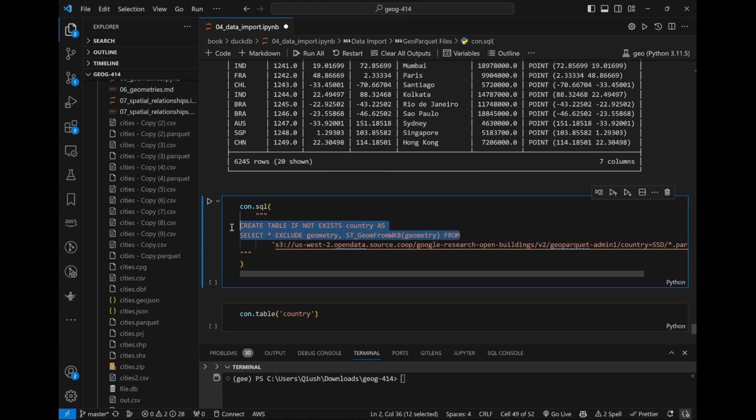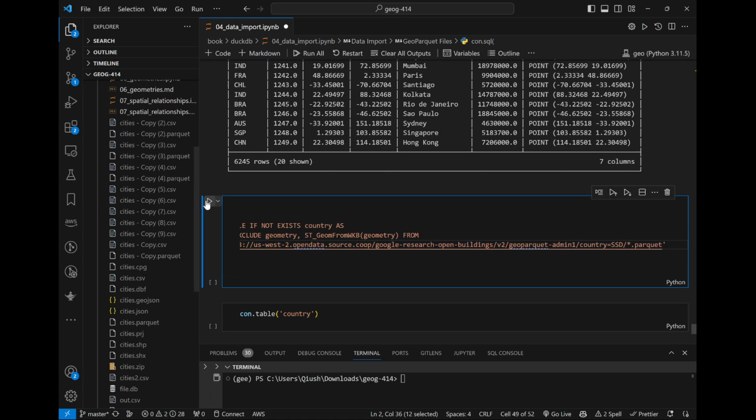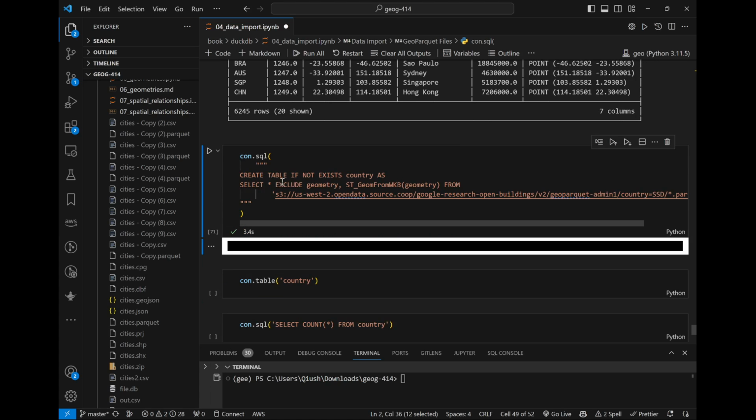But now, do you understand these two lines? Yes? Select star, geometry, and star, blah, blah. The only difference right now, instead of city star dot CSV or dot Parquet, is this file path, star dot Parquet. But you can think of this as just a cloud storage, and it's somewhere there. And under that, there's something called star dot Parquet. Yes, from the S3 bucket. So right now it's reading the file, you see, 3.4 seconds. And then we create a table called country. And now you can run it.